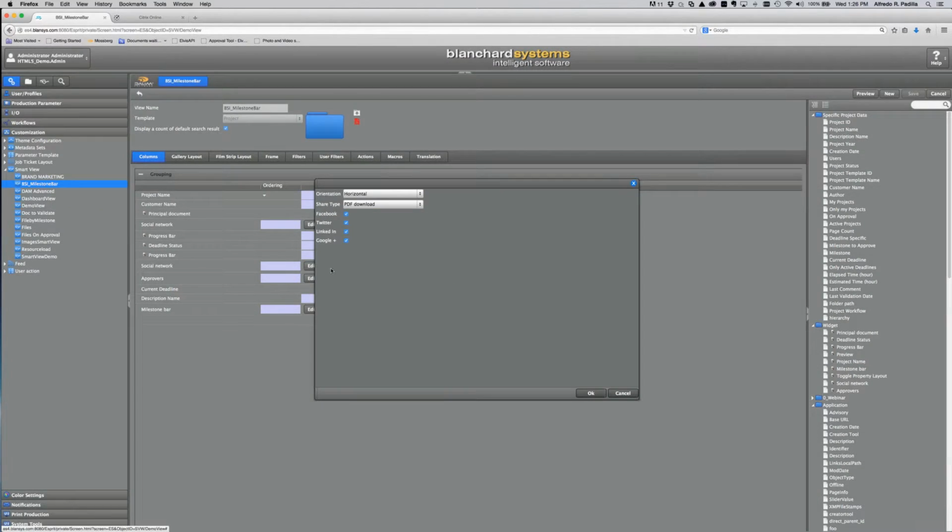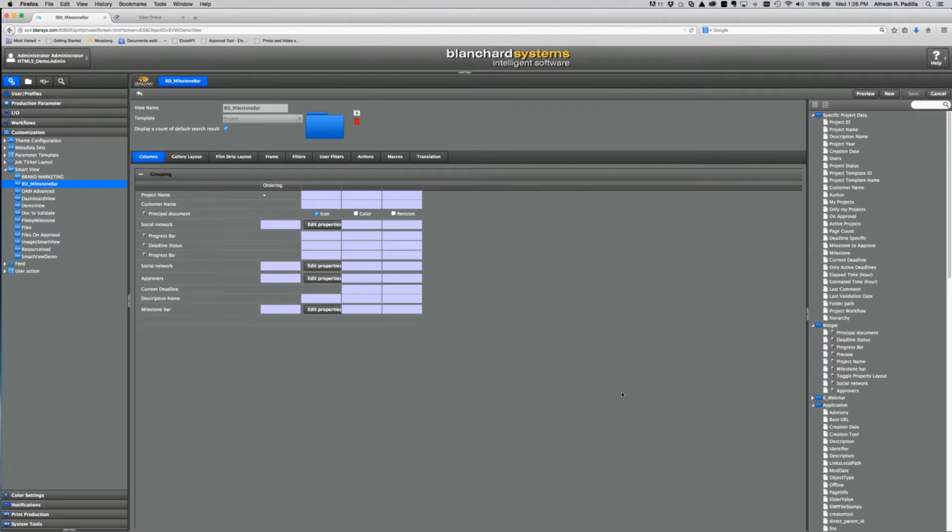So if I go into my social media and edit properties, say it's a PDF download, they'll just download the PDF, or ES view. So if I'm doing this at a project level, the ES view will actually be a view of the HTML5 virtual book, for instance, if you're doing a publication of the project, and be able to go through that and do approvals and everything through there. So you can do that straight through social media and tell it which social media icons you want to show or not. So that's quickly going through some of the smart views.